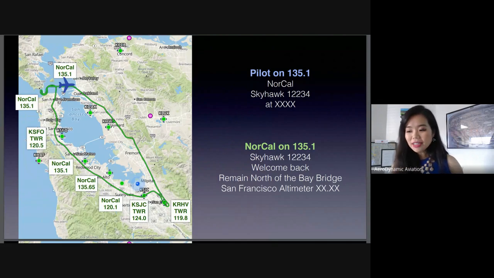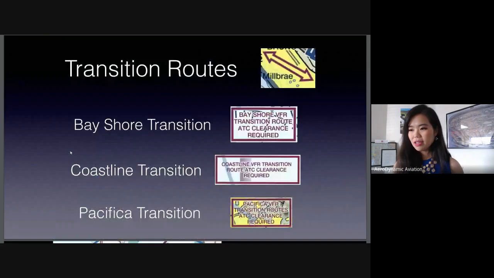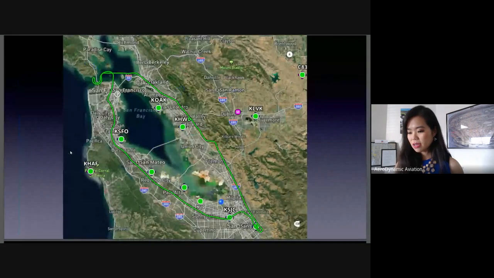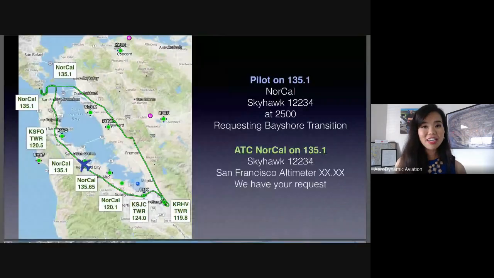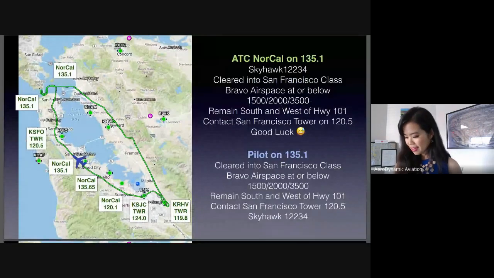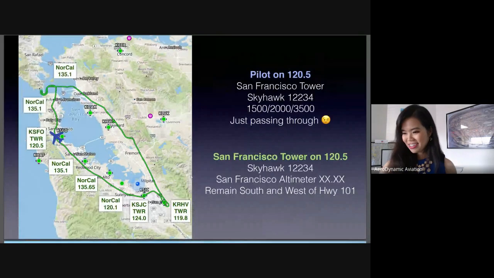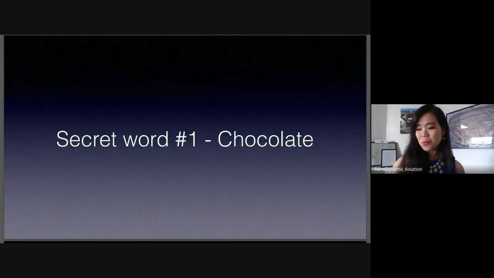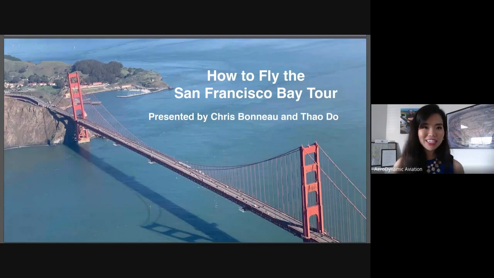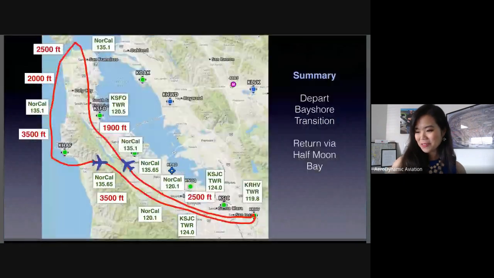In a similar way, let's say I'm coming back from Half Moon Bay, and I want to transition over Class Charlie across Midview, over San Jose Tower. What I did was I asked early in advance, can I cross over San Jose Tower? Here we go. Okay.